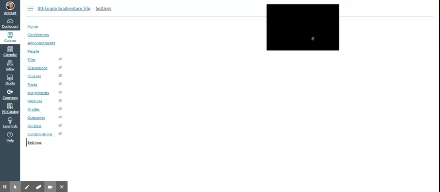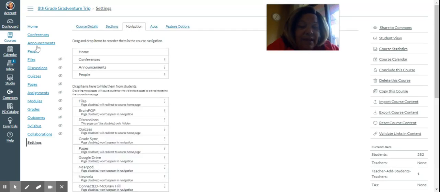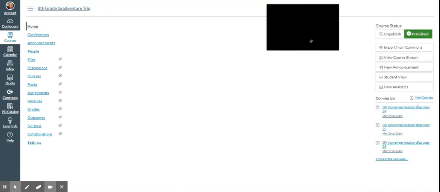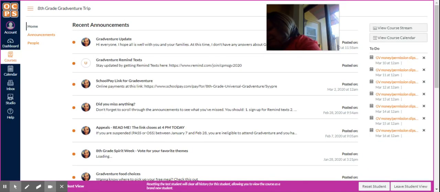Now this is where it gets a little tricky. If you look here on my page, the kids can see it. But when I go to the home page, the student view is a little different. I'm going to click on student. So if you look here, the students can't see the conference pages, and you're probably like, oh my God, it didn't work. It worked. So here's what we're going to do.